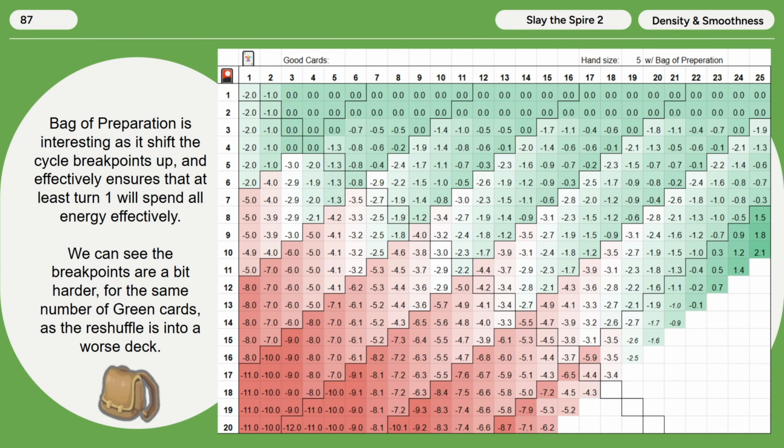Bag of Prep moves a lot of quality cards from your second hand into your first, and moves a lot of quality cards from your third hand into your second, and so on and so forth. But by drawing so many cards in one go and eating into so much of your partition, again with the orderings all being even, for Bag of Prep to not negatively impact you at some point in the 3rd or the 4th or the 5th turn, it needs to actually be a very steep partition.